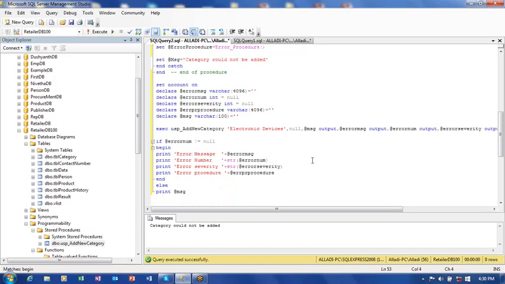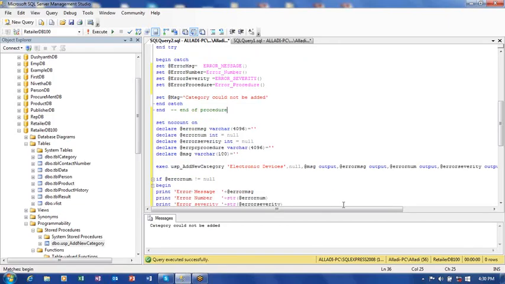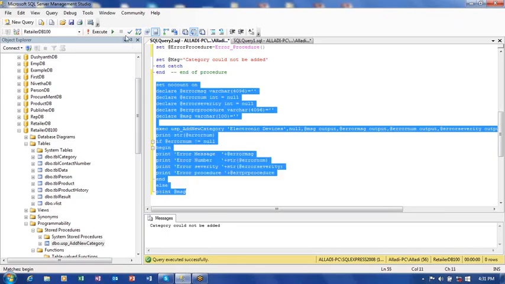Error number I am getting there. If you look at this, error number is being passed into at error number. Whenever I pass error number, is it output? Yes, I set it as error num. When I print here error num, if it is not equal to null, it should display. So let us try to print right here at error num. Anyhow, just try to convert this into string and try to print it. We use STR, then with this STR we try to print it. Go to this, then select and execute.